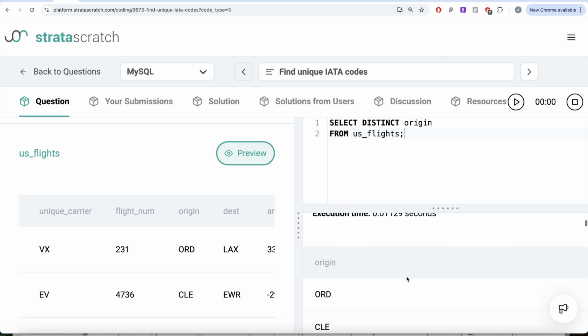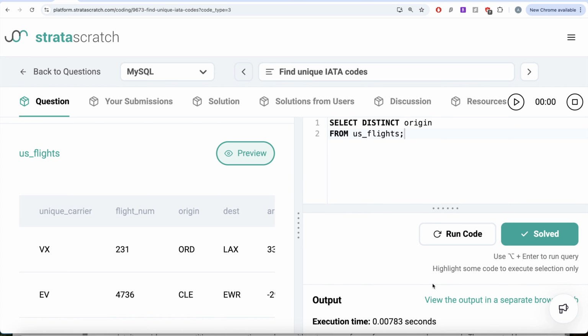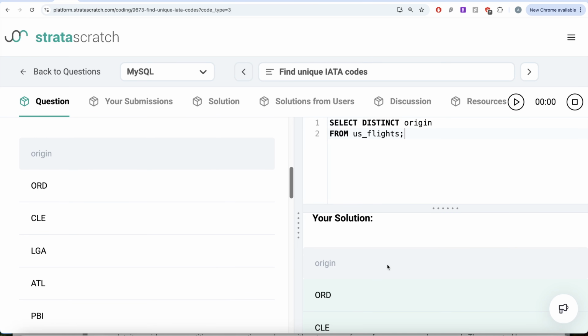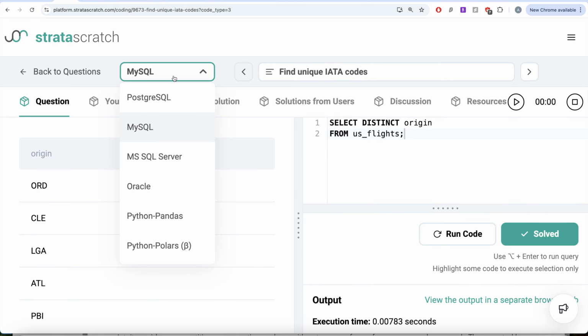So if I check my output, it looks kind of similar. And if I go ahead and check the solution, yeah, everything is green and this is okay. So you have the name of the column as origin and all the output is exactly like what we want in our output.